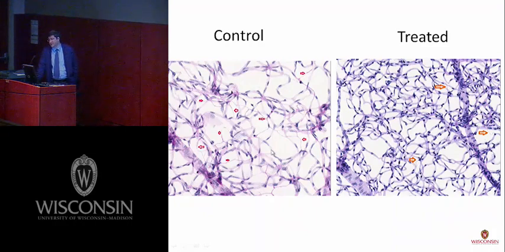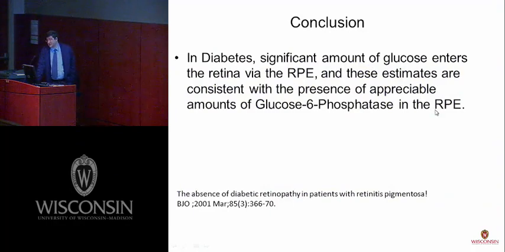The other factor is looking at the acellular capillaries in the capillary bed. If we compare the acellular capillary area in the control group with the treated group, we see a significant protection from acellular capillaries in the treated mice. So based on this finding, we believe in the early stage of diabetic retinopathy, we have RPE hyperfunction due to G6P hyperactivity, and if we can block this enzyme in the long term, we can protect the retina from the catastrophic effect of hyperglycemia.